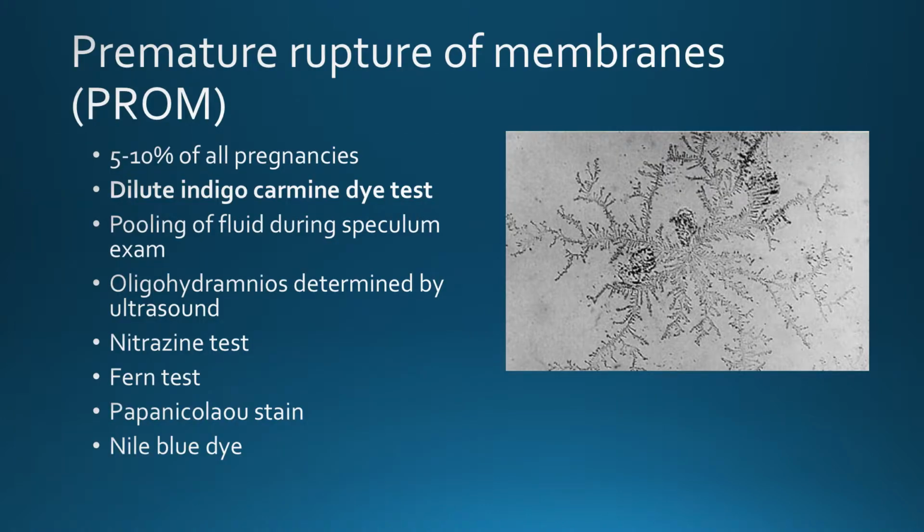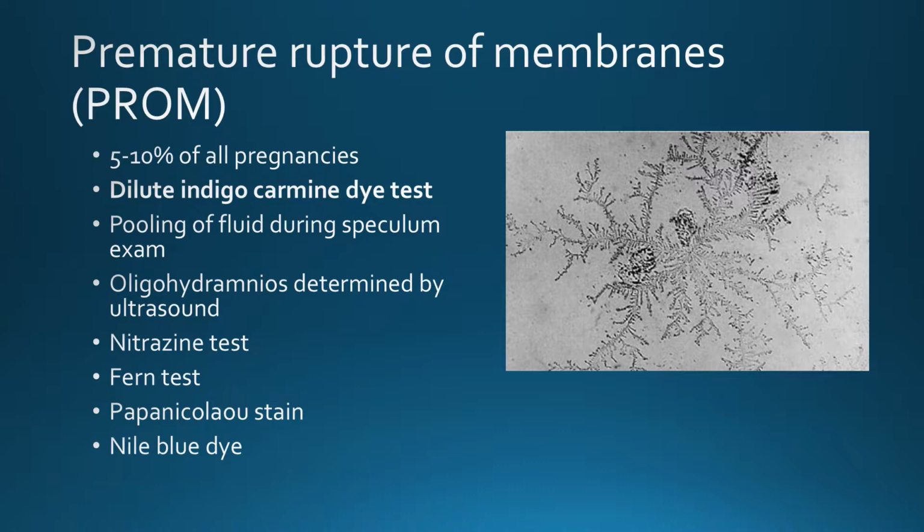Now, premature rupture of membranes, or PROM, is associated, of course, with increased risk of chorioamnionitis, or an infection, or prematurity. No surprise there, as well as an increase in perinatal and maternal morbidity and mortality. We don't necessarily think of pregnancies as being cause for increased maternal morbidity and mortality, but it is. So making sure that we can not only save the child but also the mother is important, and that means knowing that the membranes actually rupture. That's not always obvious.